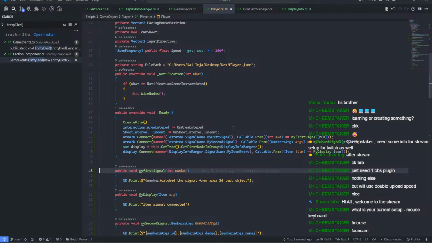I can access my display as info manager, but since it is autoload, I don't know how. A node.